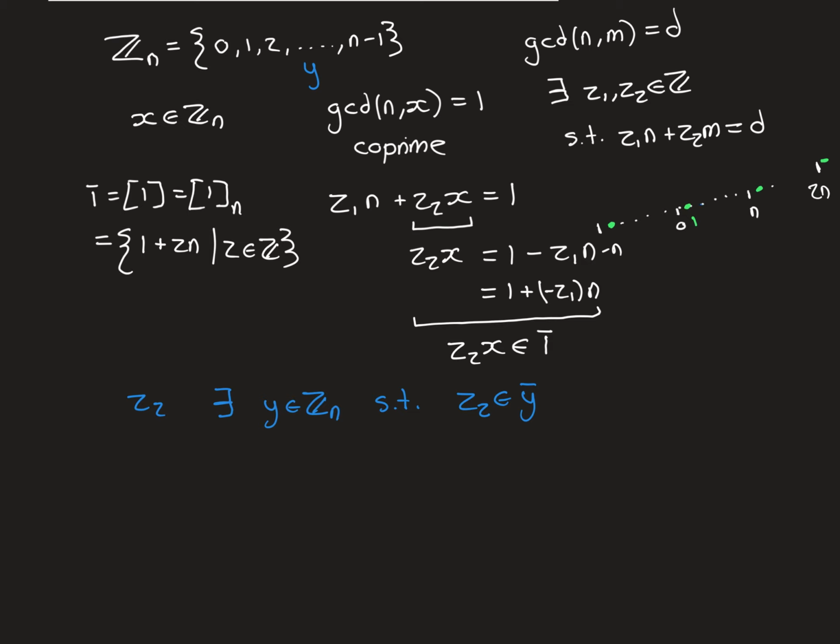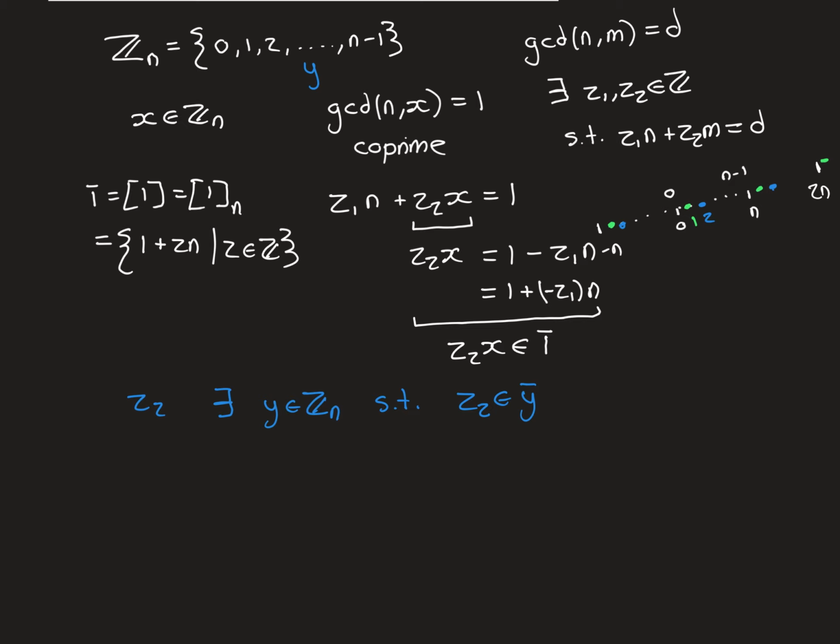If we look at the congruence class of 2 in blue, it's all the things of the form 2 plus zn, so you'd have 2, 2 plus n, which is here, then you'd have 2 plus 2n, 2 minus n will be over here. And you can see that as you continue on from 0 here to n minus 1 here, if you go through all of their congruence classes, it's going to fill in all of these gaps so that the whole of the integers is covered.